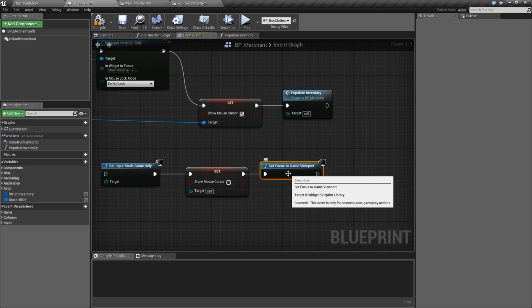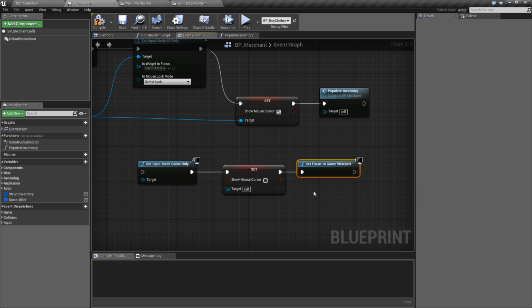This is a node they added a couple versions ago. This is what basically tells your game to have the input again. So you string these three nodes together and it should work. So hopefully that'll help you there, BJ.